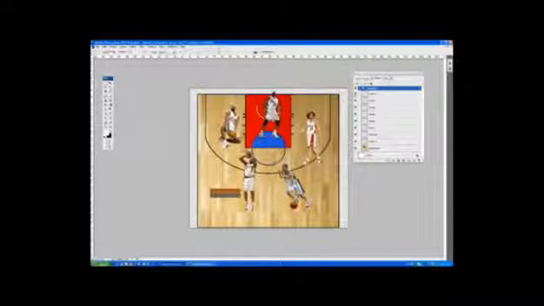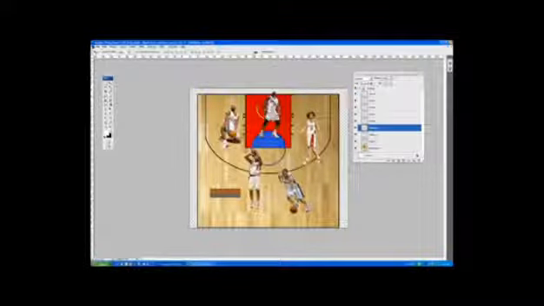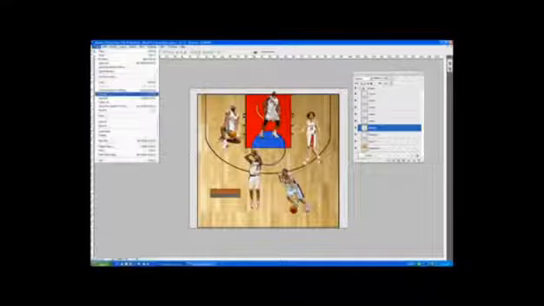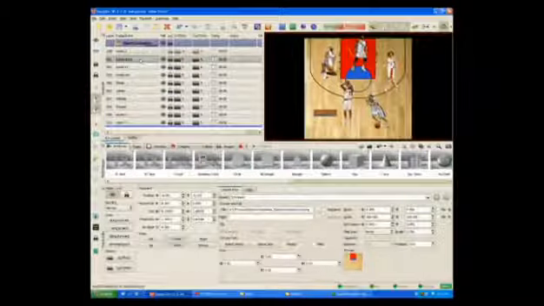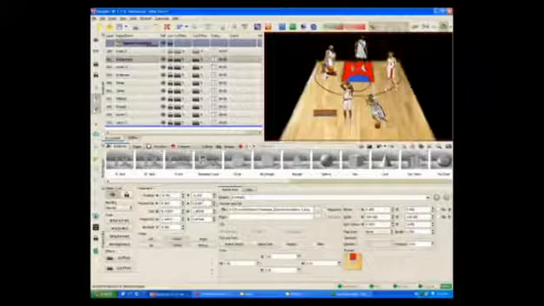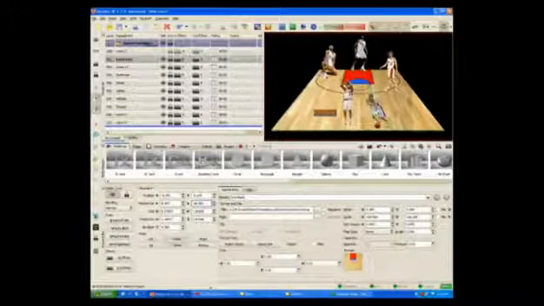We start building a scene by importing the layered template created in Photoshop. Each of the layers is imported as a separate object in Morpho3D. Once the layers are placed in the correct position in Morpho3D, we can start modifying the 3D scene.